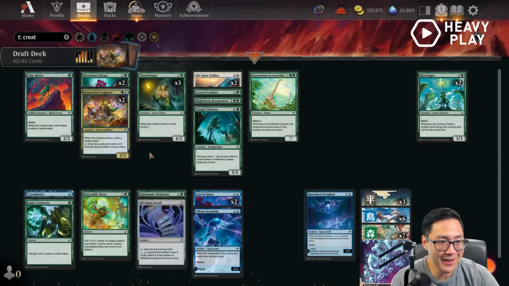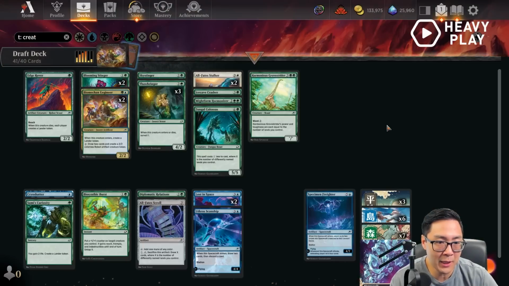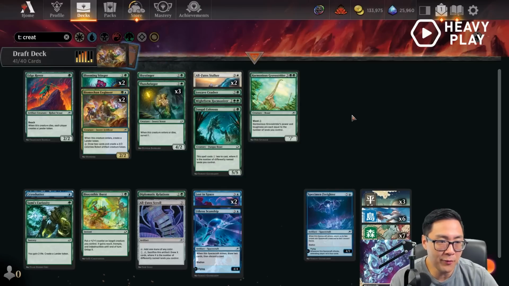You know what's funny is, I wouldn't have minded an Intrepid Tenderfoot here. I'm wondering, my creature count's currently at 16. I can probably shave 1 Sky Stinger, but maybe I want the first one just because I don't have that many ways to deal with flyers. I have these 2 reach creatures. My creature count's now at 15. And you do want your creature count to be high.